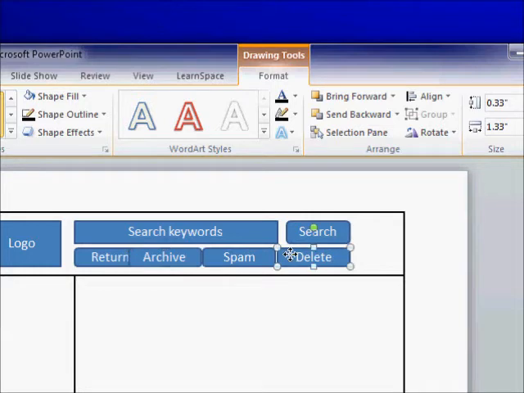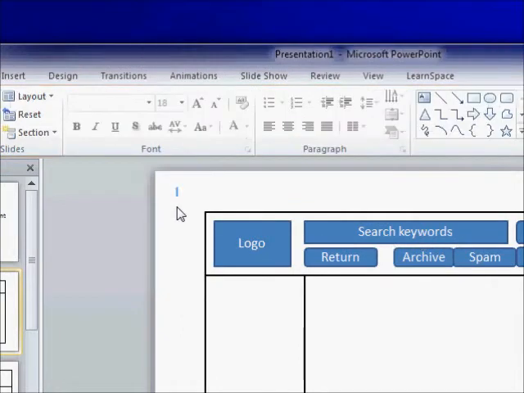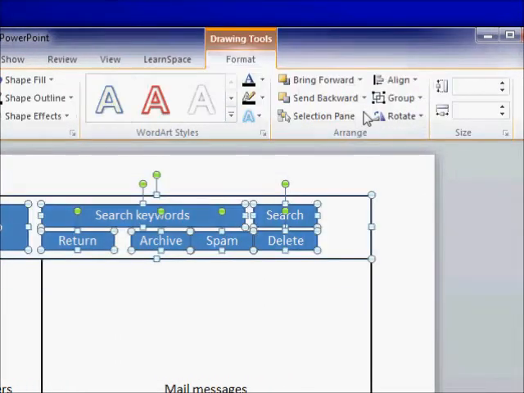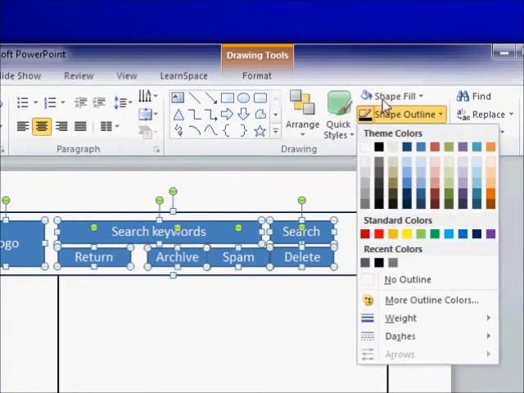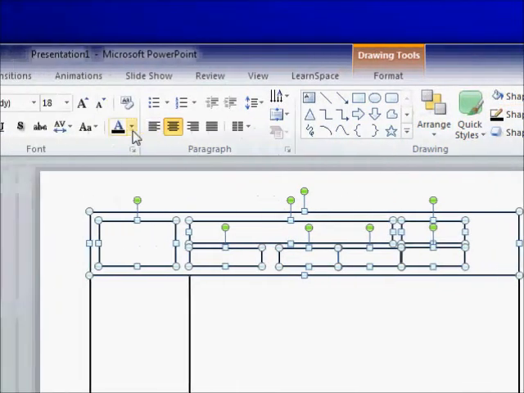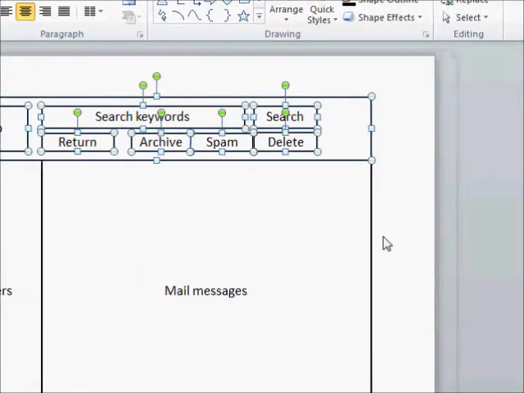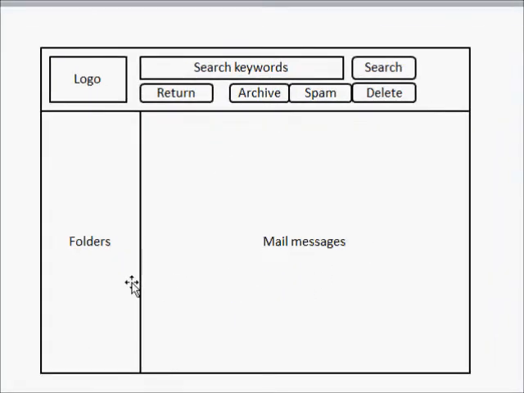And these buttons are too big to fit in my layout here, so let's fix that. That's actually going to look better anyway. Okay, there's my buttons. Went together very quickly. Let's select all of that and give it, come back home again, black outline, white fill, black text. All right, very quickly. That's how I want this thing to lay out. I'm going to have some buttons. I'm going to have a logo.